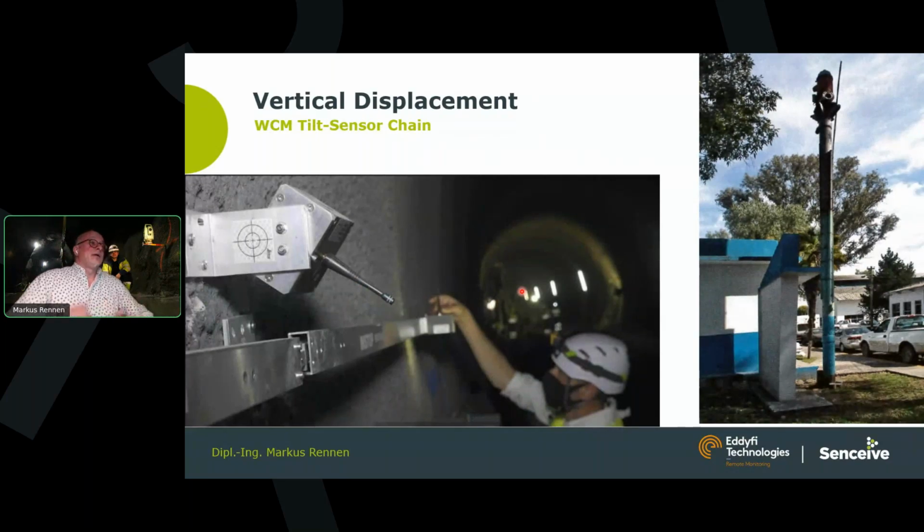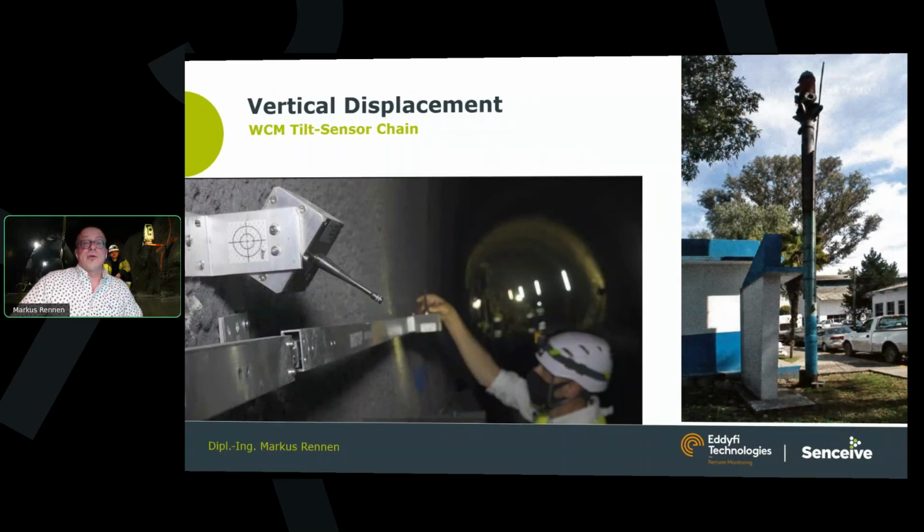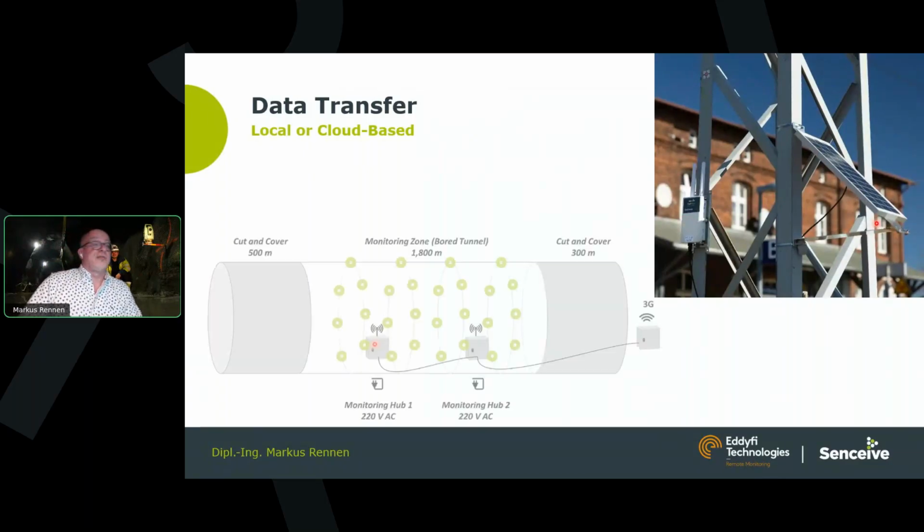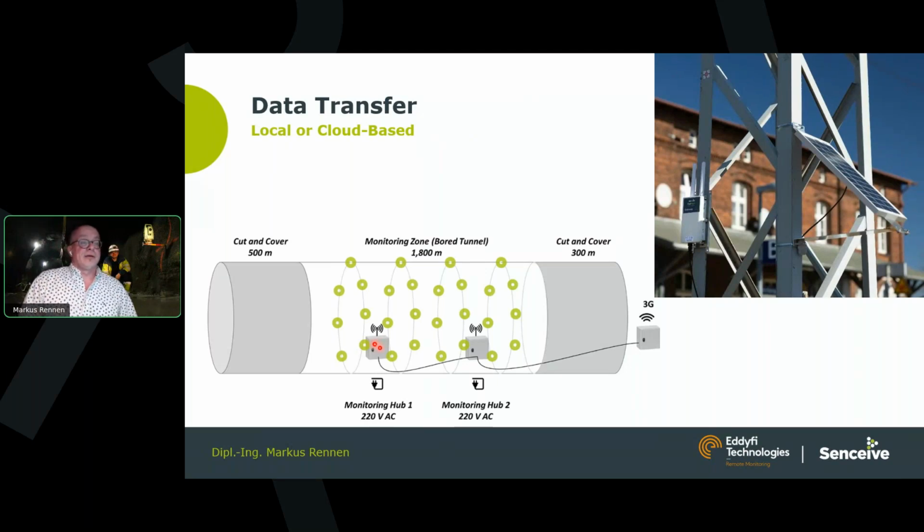Yeah, and we were talking about the sensors, nodes communicating with each other, communicating the data outside. And all this data is then usually collected at a gateway. Above surface, we can power the gateway easily by a solar panel. But if we are in the tunnel, then we might have to power the gateway by the internal power supply.